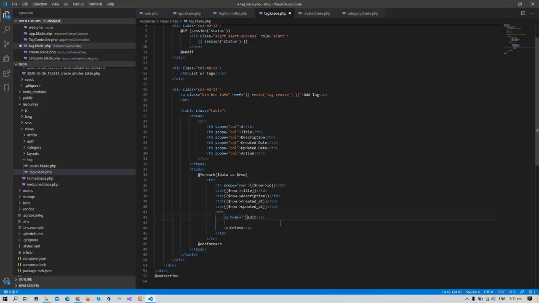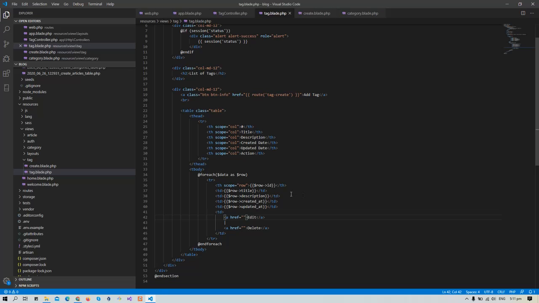An anchor tag is composed of an href attribute inside of it to work. So what we're going to put here is that we're going to pass the parameter of id, which is this one, into the link that we're going to create.